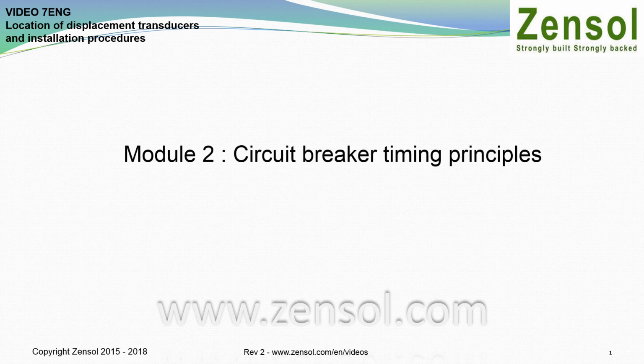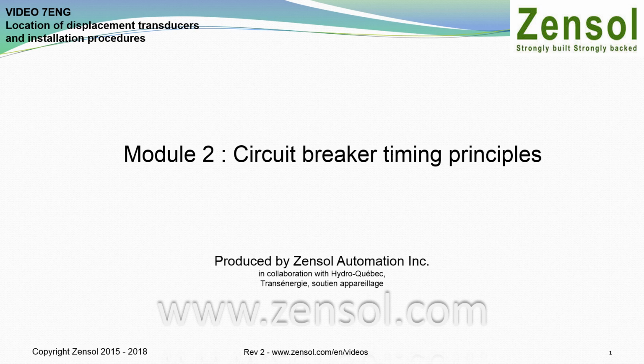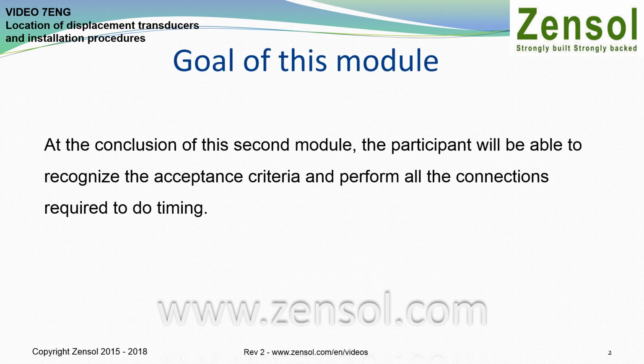In this second module, we will examine timing principles as applied to circuit breakers. This course was produced by Zensal Automation in collaboration with Hydro-Quebec. At the conclusion of this module, the participant will be able to recognize the acceptance criteria and perform all the connections required to do timing.